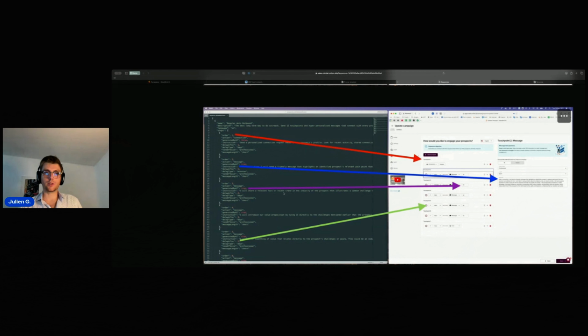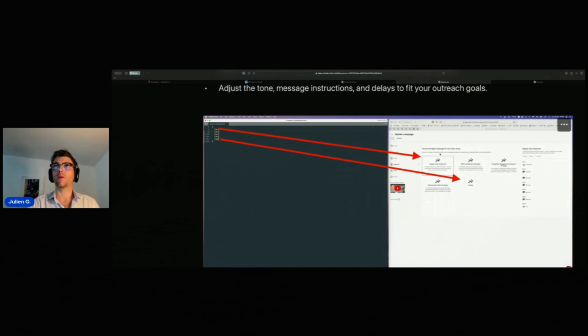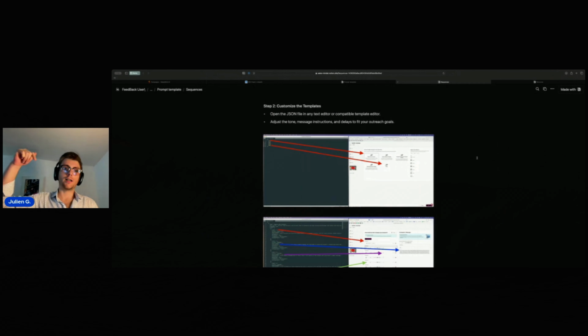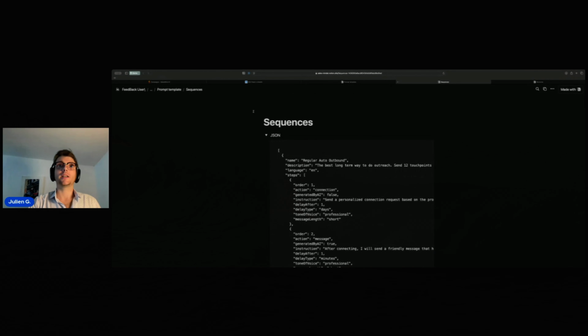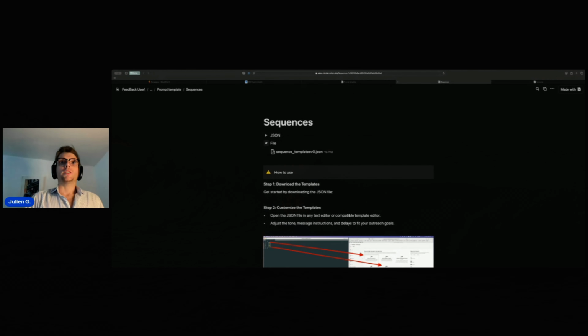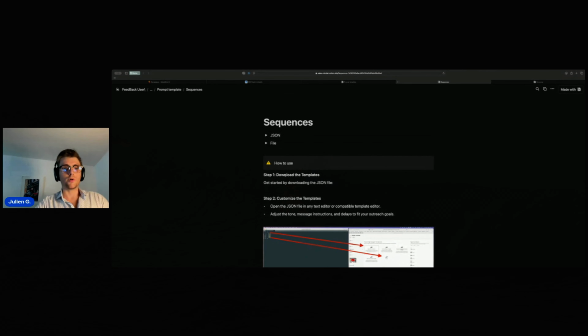If you have anything that you think is relevant and you would like to add it into the existing templates that we have, that you can choose as a step of a sequence, please feel free to take the file. You will find the link to download it below, and you will be able to access it and send it back to us. You can download the file as well if you have your own editor online. So that was for the sequences.